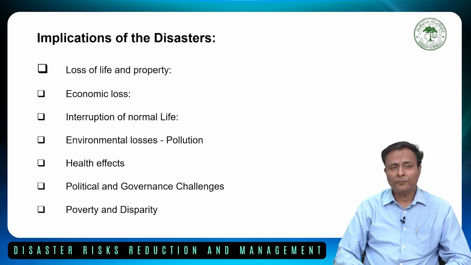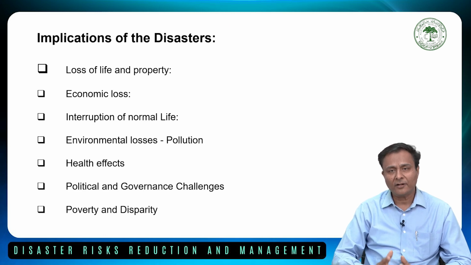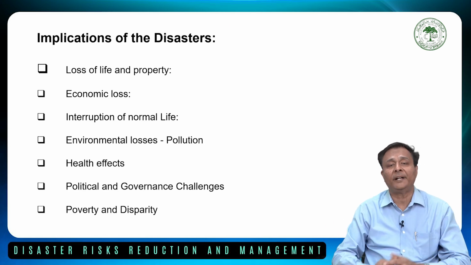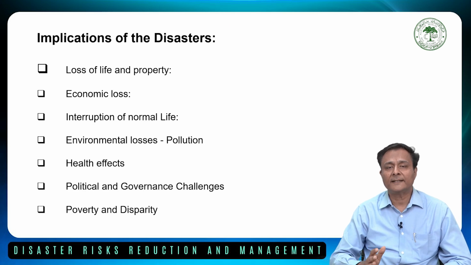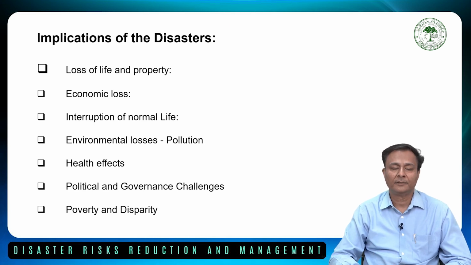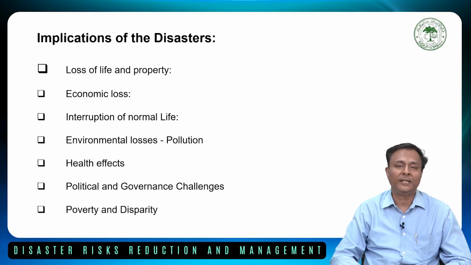Now, we will look into what the implications of disasters are. So, disasters, whether natural or man-made, have consequences on both humans as well as their surroundings, the environment. Different disasters bring with them different detrimental effects. If I can summarize them, the first adverse impact could be said to be on loss of life and property, which is the core support asset of human beings.